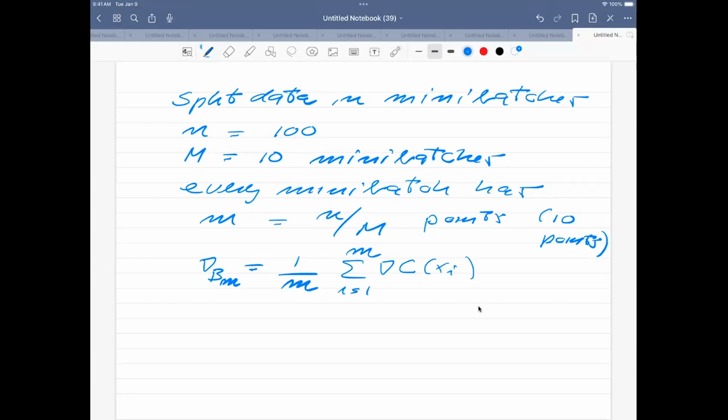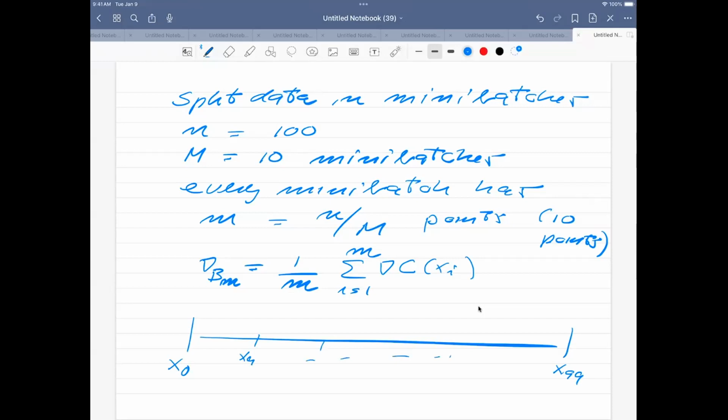The way we would pick these points is randomly. So we can pick a random index for where we start calculating the gradient. So suppose your data points span from x0 up to x99. And then we would have up to x9 as one batch, and then obviously the next ones and so on.